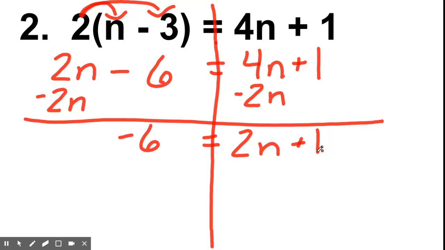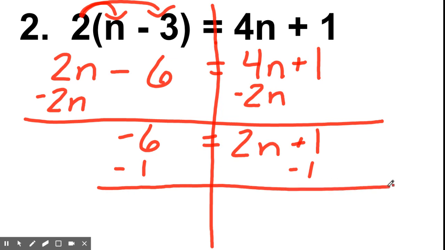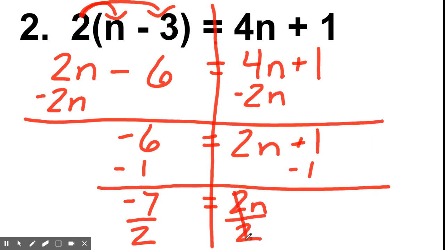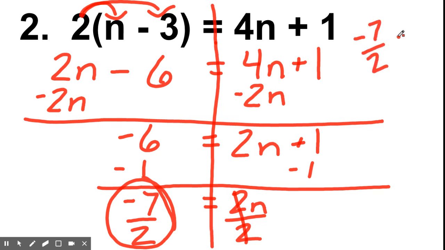Now, n's are over here on the right side, and we want to get rid of what I'm adding or subtracting with 2n. So to get rid of what I'm adding, which is 1, I'm going to subtract 1. And I have to do that to both sides. Negative 6 minus 1 will give me negative 7. So I have negative 7 equals 2n. Now I need to get rid of the 2 that I'm multiplying with n, so I'm just going to divide by 2 on both sides here. And negative 7 does not divide by 2 evenly, so we can just leave it as this improper fraction, negative 7 halves. So we're going to say negative 7 over 2, or negative 7 halves, equals n, and that's our answer.